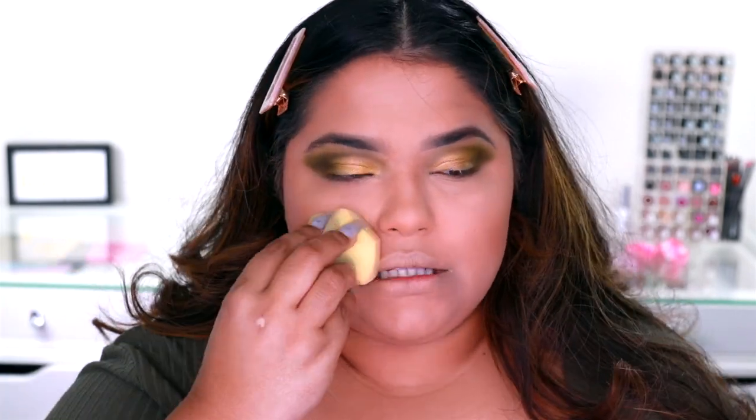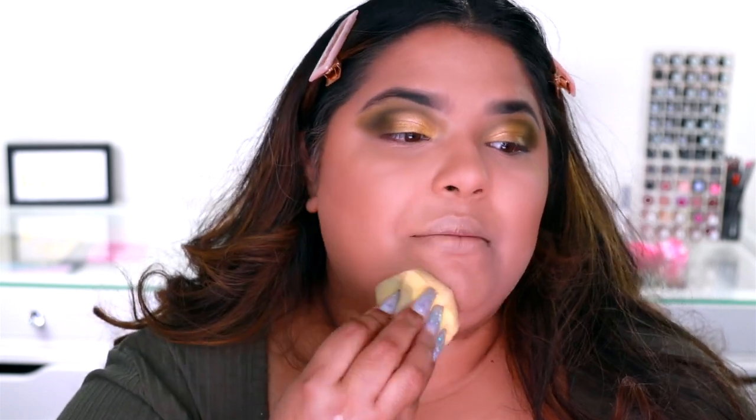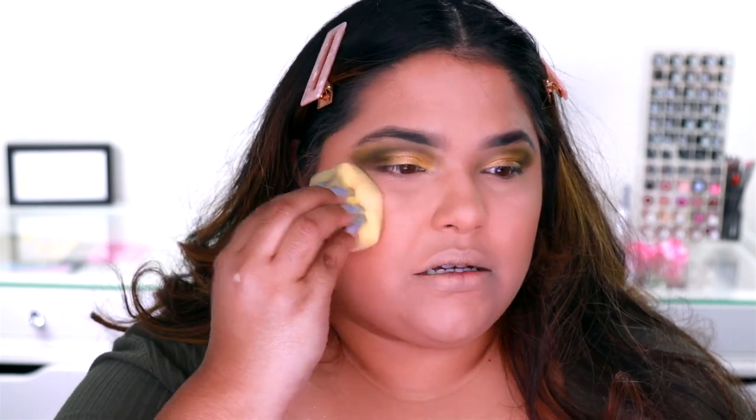Obviously, this is not like an everyday thing. Sometimes, most of the time, I will basically do a face like this, but my eyeshadow will be a little bit simpler. This is like to go somewhere, to glam it up. I think the transformation is just such a fun thing to watch.